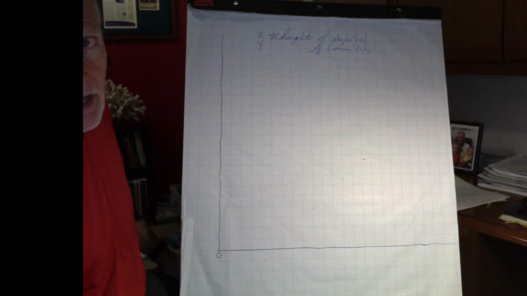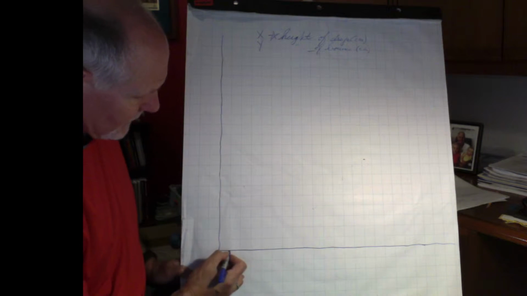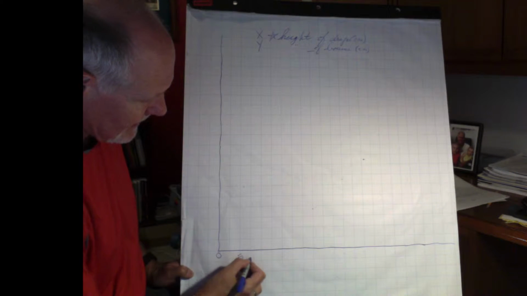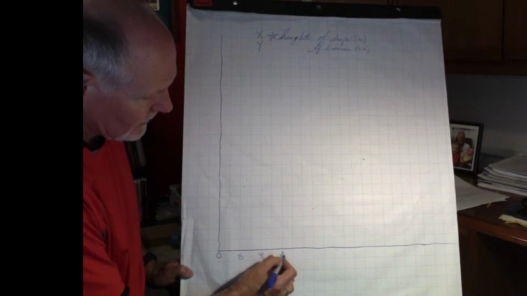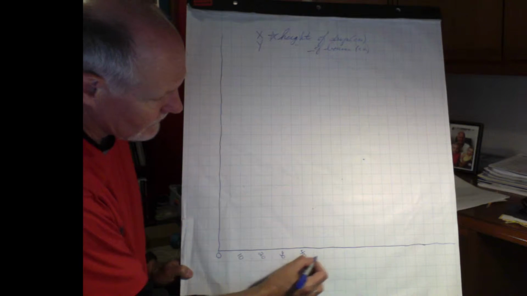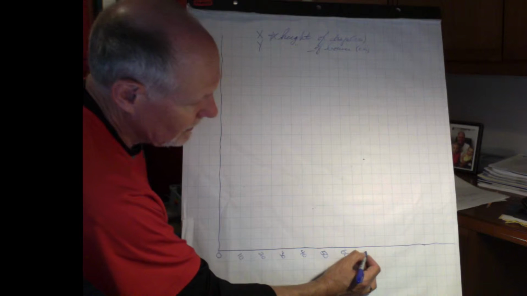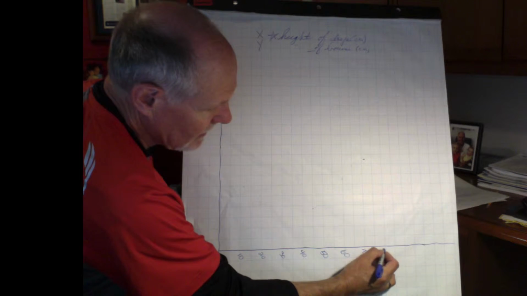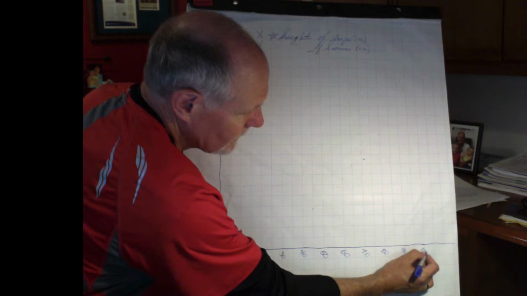I know that I can count by 5s going across the bottom to get to 100. So my first line would be 5, the next one would be 10, skip one, 15, that one would be 20, skip one, 30, skip one, 40. As I'm doing this, let me remind you that you always number the line and not the spaces. Okay? So I'm going all the way over to 100.